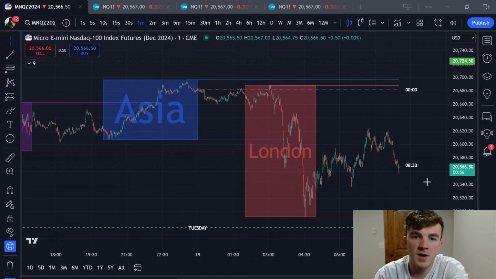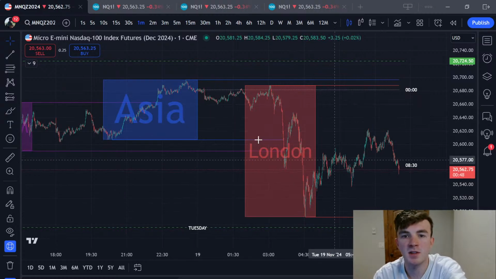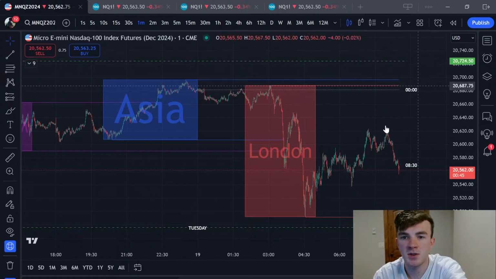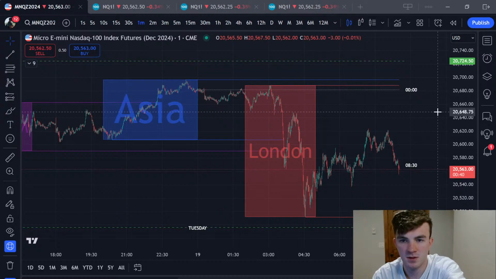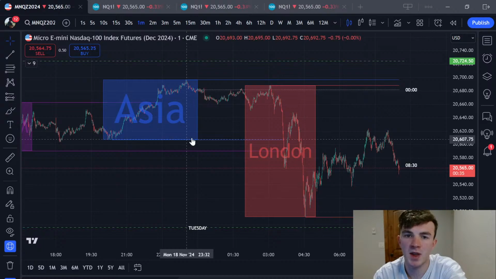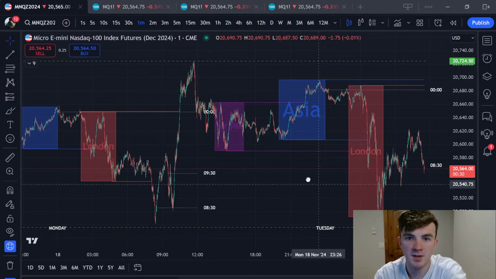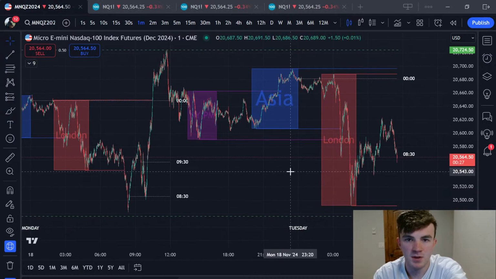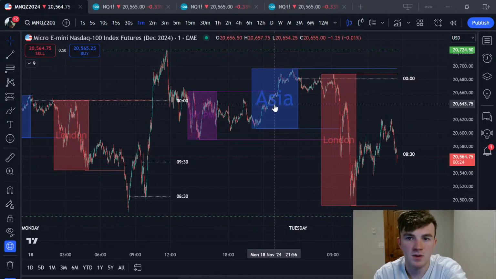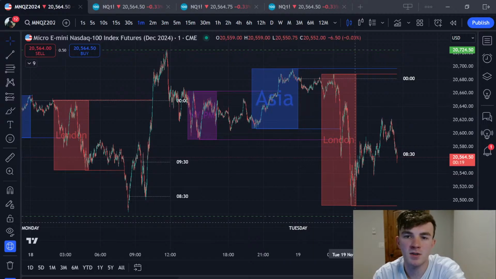The 3 main daily profiles are: either we reverse in London and continue in New York, we reverse in New York, or we have AMD. So far, this doesn't look like a London reversal.